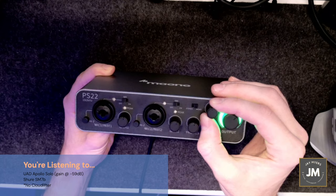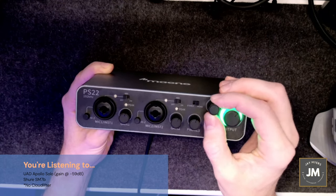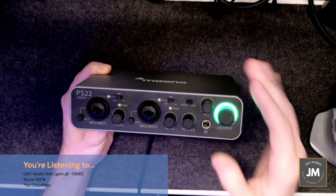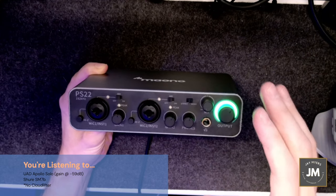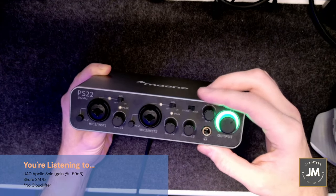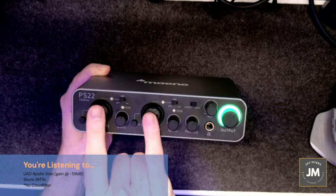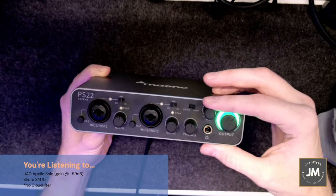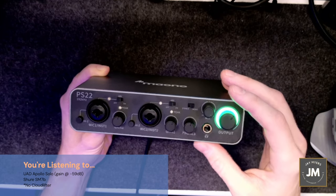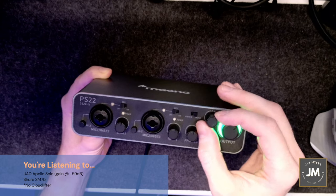And then this was a kind of cool feature. This is sort of your mix knob. If you turn it all the way to the left, you won't hear any information coming from your DAW or your recording software. You'll only hear what's coming through your microphone or instrument preamps here. And then if I turn it all the way in the other direction, clockwise, you'll only hear information coming out of your DAW.